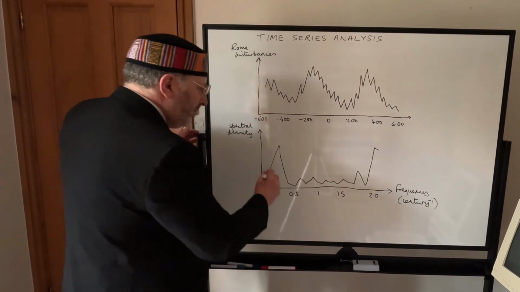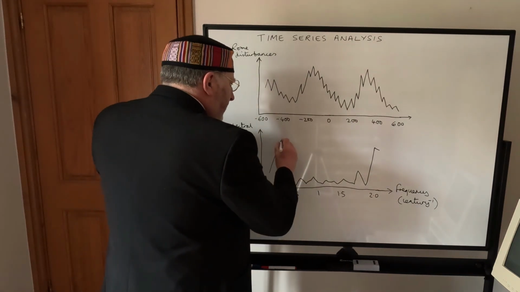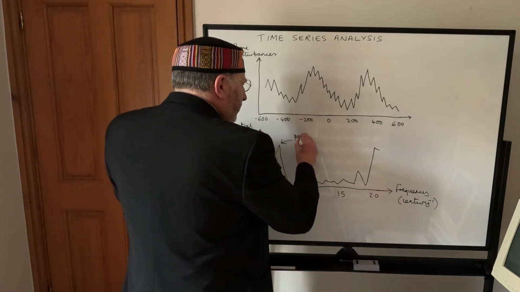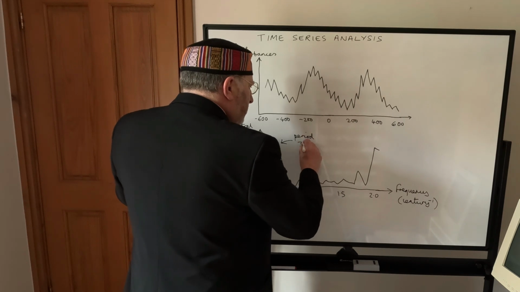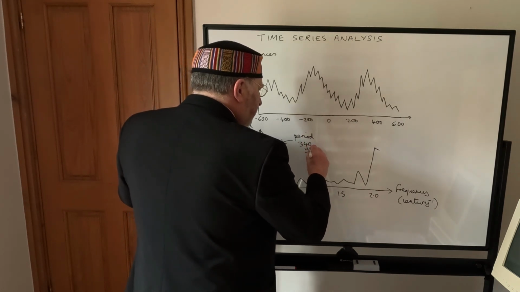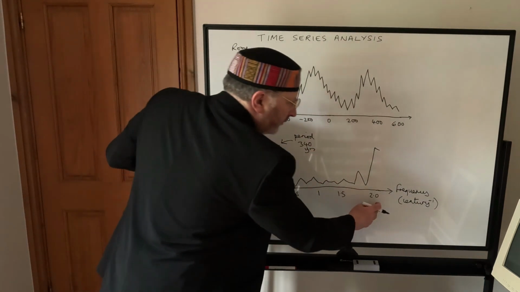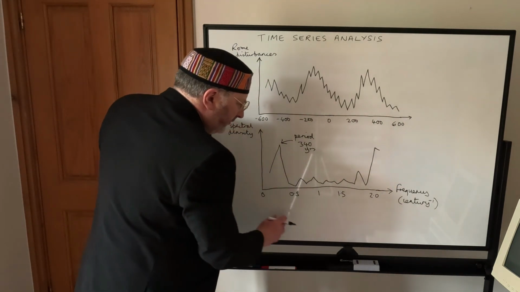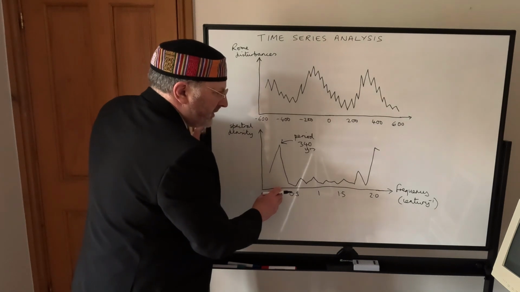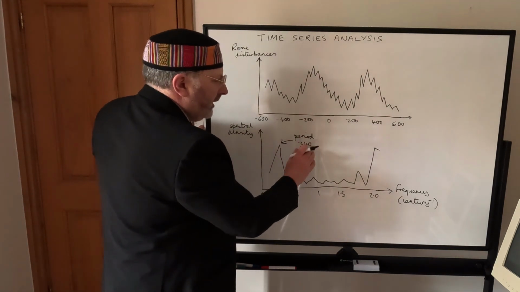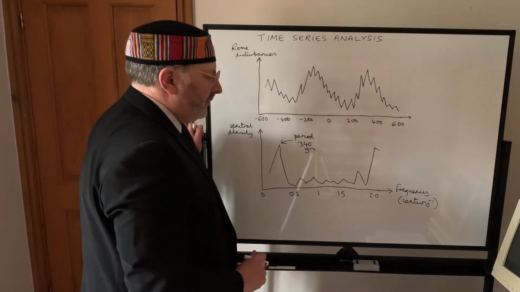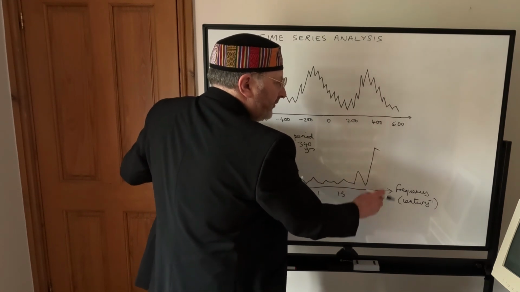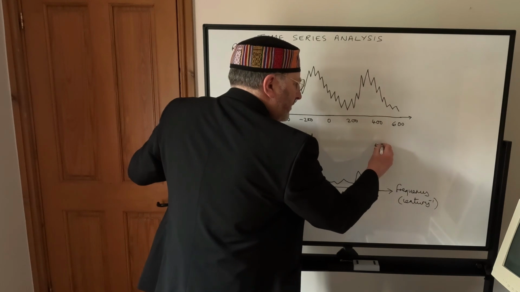And what we find is that there are two basic peaks. The frequency here is about 0.3, so this corresponds to a cycle with a period, Turchin finds, of about 340 years. The frequency, I should have said, is per century. So that's 1 disturbance per century, that's 2 disturbances per century. This is 0.3 disturbances per century, which is, in other words, 1 over 0.3, or 3.4 centuries, which is 340 years. And then here is another peak with a frequency of 2 per century. So 2 per century, that's a period of every 50 years.